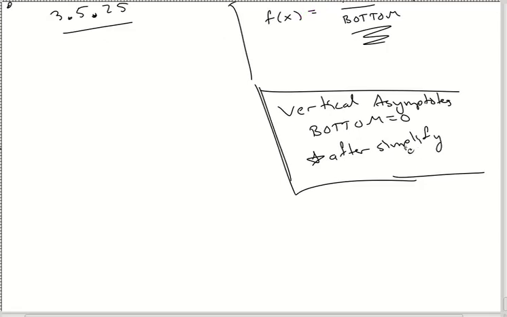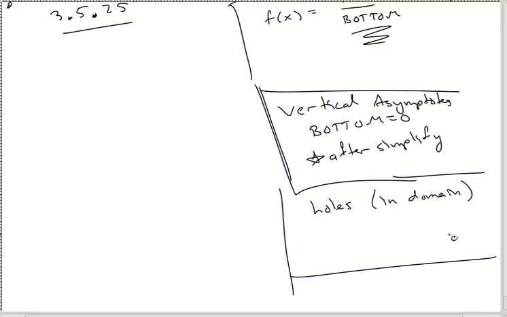Now, that's kind of weird. Let's just roll with it for a second. I've got one last one. We have holes, like holes in your domain. This is something we've been seeing for a while, back in chapter 2. When I say hole, I mean a little circle. So we've seen it before. In a more technical sense, we're going to talk about removable discontinuities. Wow, that's a huge word. I'm just going to stick with holes, if that's okay. It makes it a little easier. And what's the formula? Bottom equals 0.